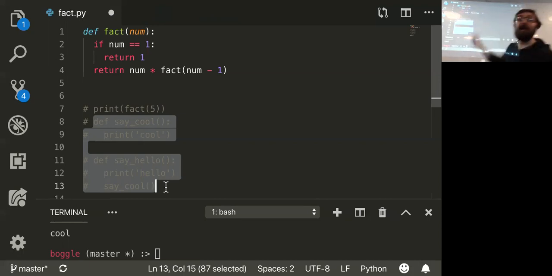So I have defined a function factorial. It's taking in 1 argument. If that argument equals 1, it returns 1. Otherwise, it multiplies the number times, and then it calls factorial again, but it calls it with the original number minus 1, right? So there's 2 things that we need to have when we have a recursive function. 1, it needs to call itself. 2, it needs something called a base case. A base case is my out.